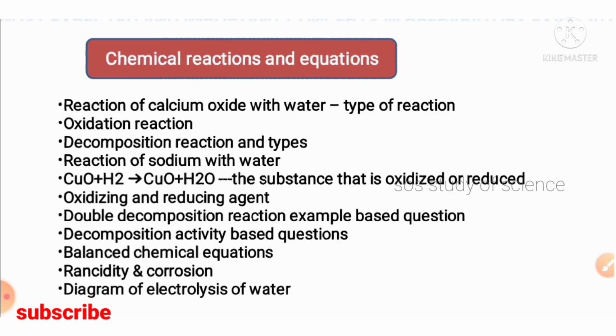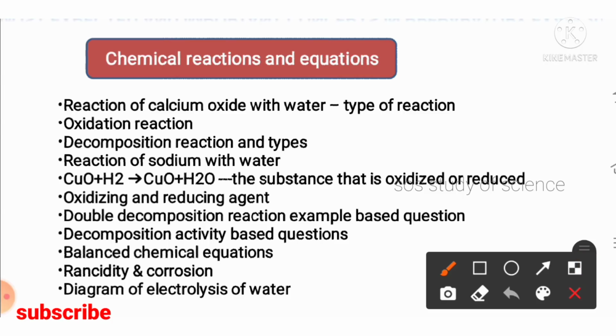Next and important concept is you want to understand the diagram of electrolysis of water. They will ask in the examination, draw a neat labeled diagram of electrolysis of water. Label anode or label cathode, label hydrogen gas, label oxygen gas. They may ask anything. So you must be ready to write the diagram for electrolysis of water. So these are the very important concepts that you must focus from the lesson chemical reactions and equation. If you definitely focus on all these concepts, you will get the full marks from the lesson chemical reactions and equation. So do learn these concepts, very important.